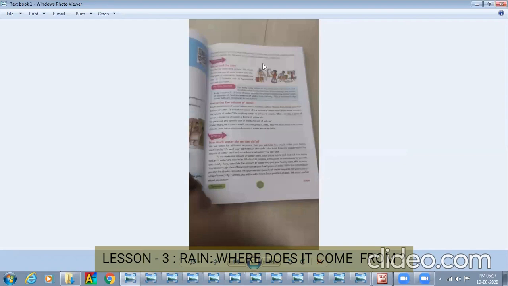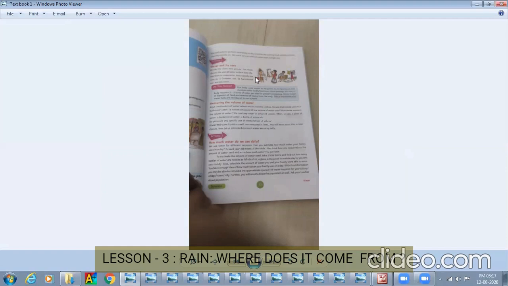See children, we learned about different forms of water. Today, we are going to learn in detail about the uses of water. We need water to perform several day-to-day activities like cooking food, cleaning clothes, cleaning utensils, washing clothes, etc. Without water, we cannot survive. So, water is essential for us.